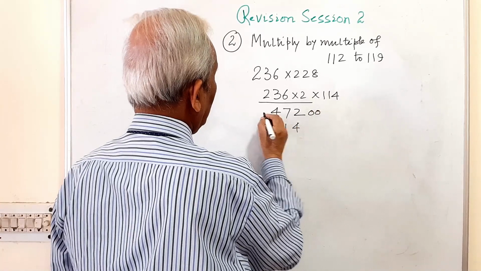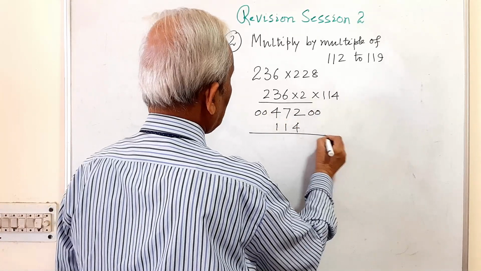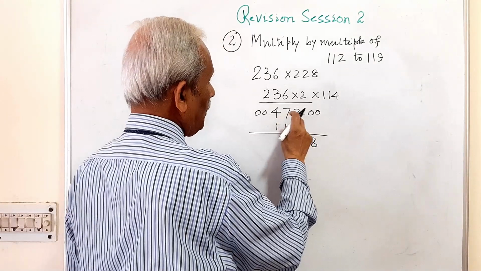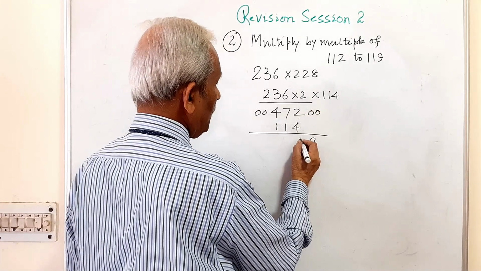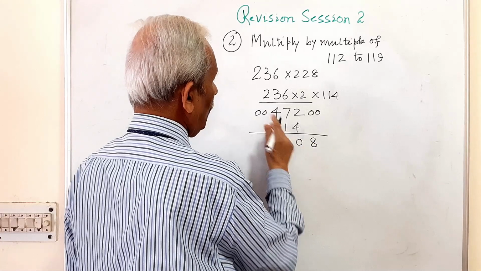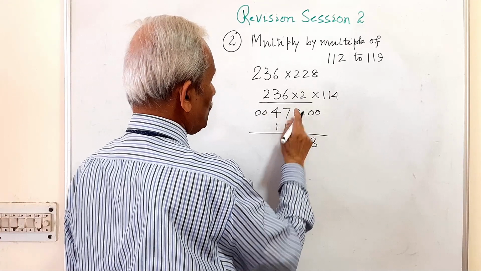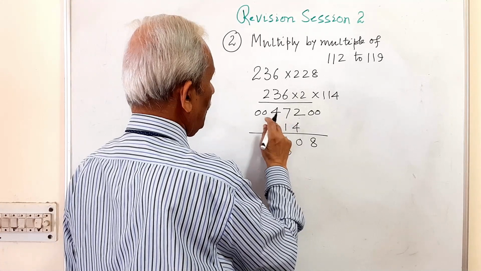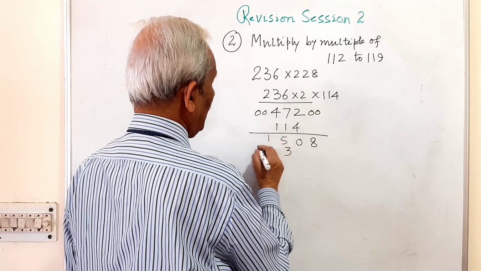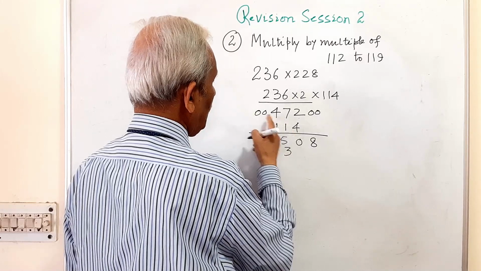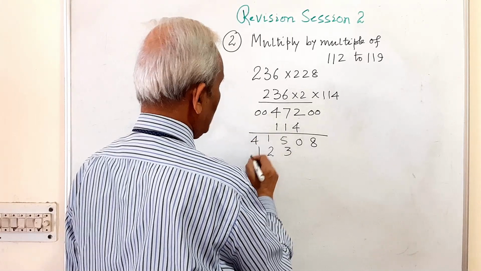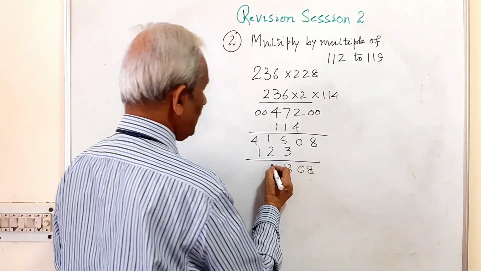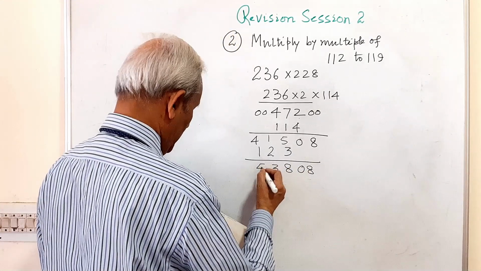Write 2 zeros here. And it becomes 4 times 8 plus 0, 8. 4 sevens are 28 plus 2, 30 plus 0, 30. 0 here and 3 here. 4 fours are 16 plus 7, 23 plus 2, 25. 5 here and 2 here. 0 into 4, 0 plus 4 plus 7, 11. 1 here and 1 here. 0 into 4, 0 plus 4 is 4. This becomes your 0, 8. 5 3 8, 2 plus 1 is 3, and 4 plus 1 is 5. 53808.